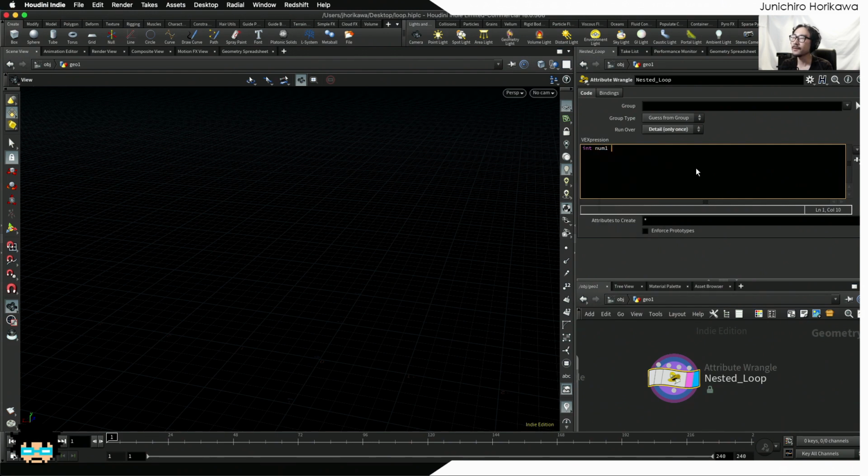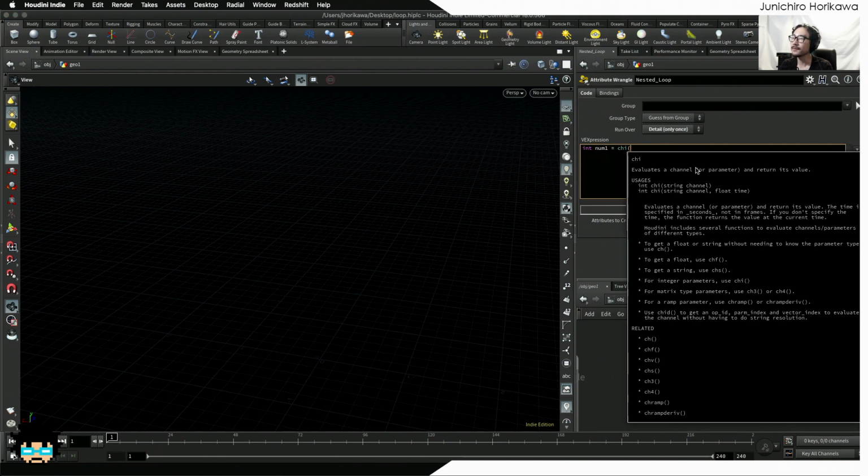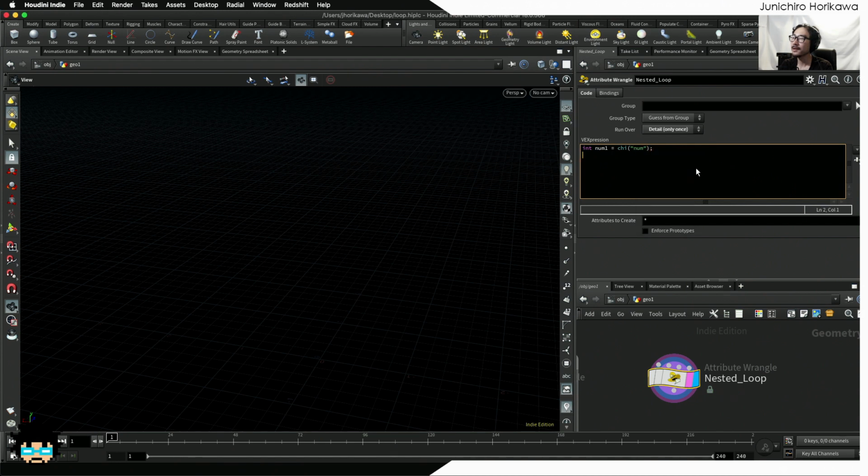So I'm going to create two parameters, one for the x direction and one for the z direction, to define the number of points in those directions. Like this, num1 and num2. Promote it so that I have two sliders as an integer.